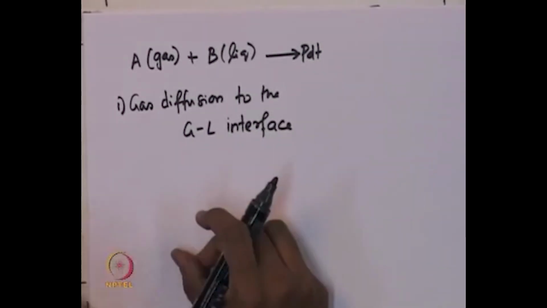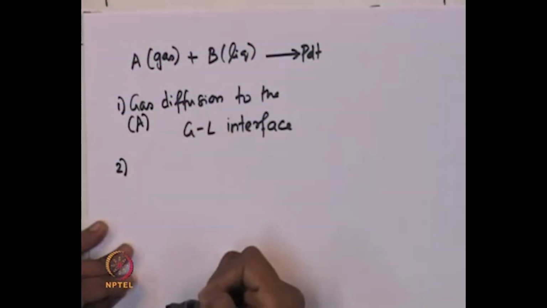Now, suppose I assume that the gas is immiscible in the liquid, then the reaction has to occur at the gas liquid interface. So, there is an interface between the gas stream which is present inside the bubbles and the fluid stream which is present around the bubbles. And so, the gas species has to diffuse from the bulk inside the bubble to the gas liquid interface in order for it to get in contact with the liquid with which it has to react.